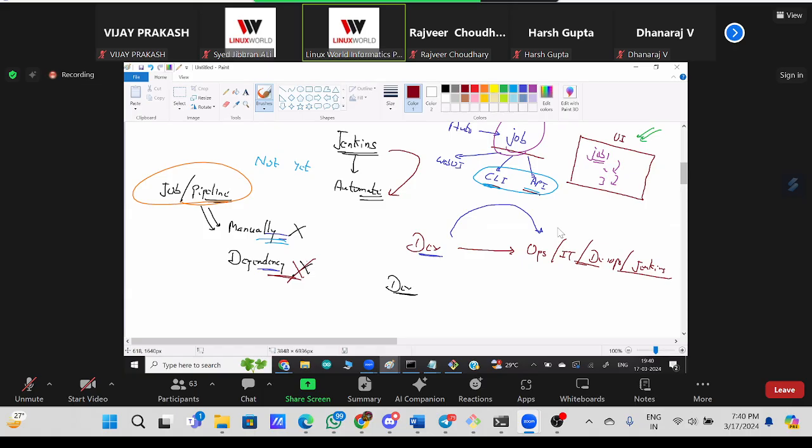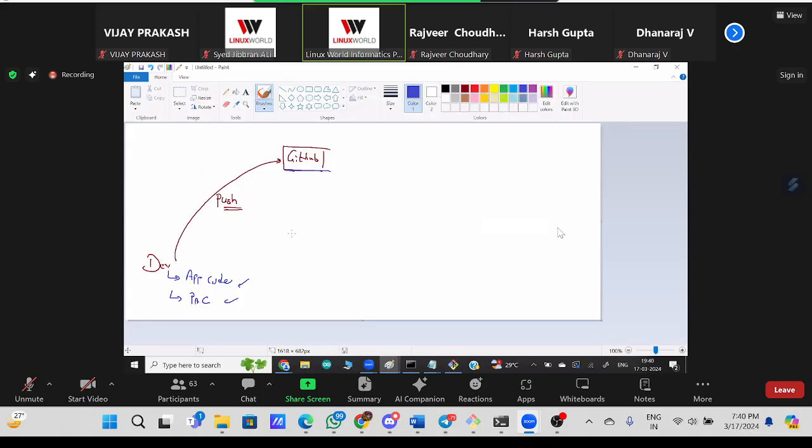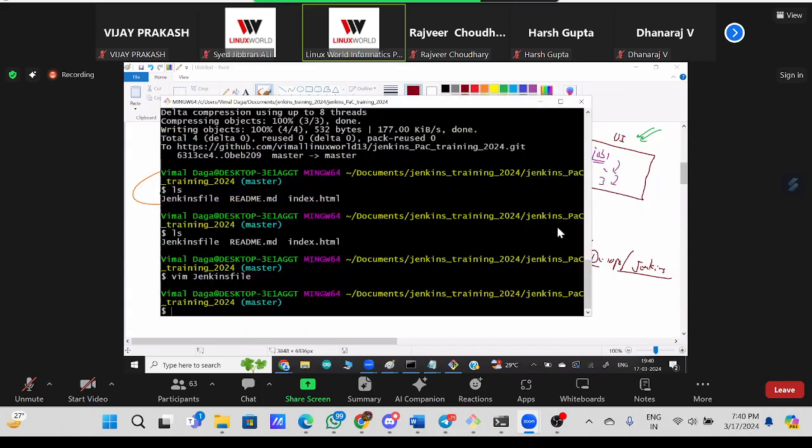Are they creating the job or the pipeline manually? No. The entire pipeline, the stages, and the job will be created automatically with the help of this code. So there were two challenges, guys, that I was talking about, and they're solved. Now they make some changes here and commit. That's what we normally do. Push, and solved.